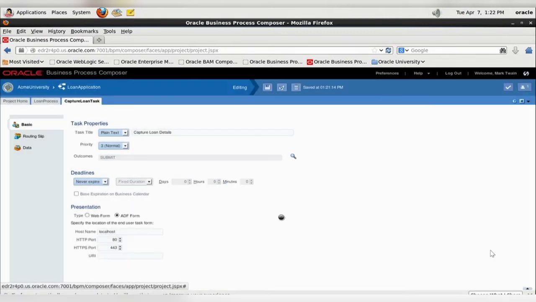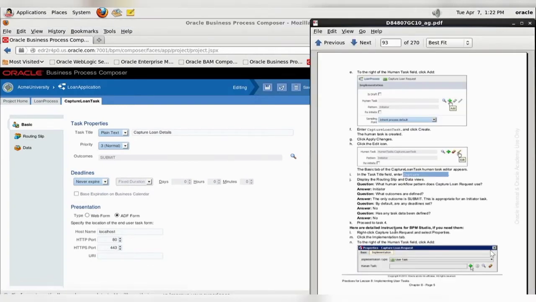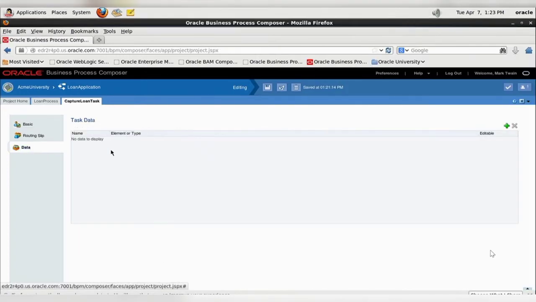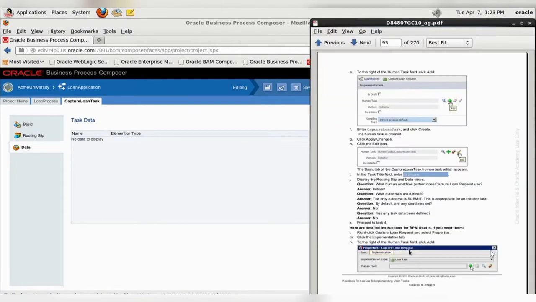Of course we are not going to do that, so cancel out of that. All right, moving on here, it says "by default, are meet deadlines set?" and of course we can say that the answer to that one is no. I can see the deadline is by default, it never expires, and has any task data when we find. If I go to the data tab, I can see that it is empty, so the answer to that one is also no.